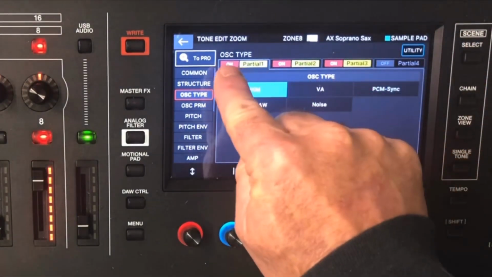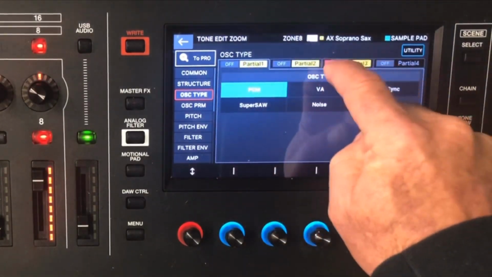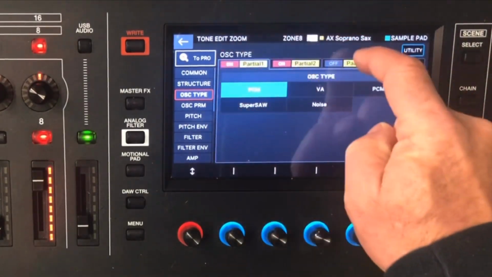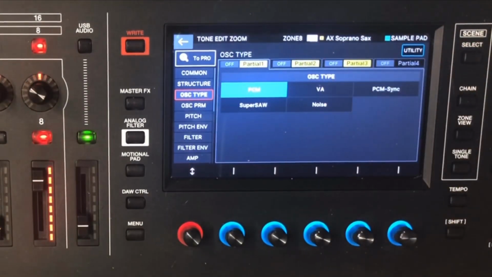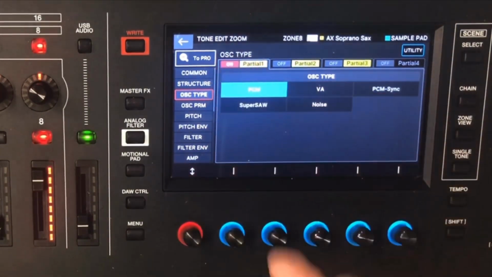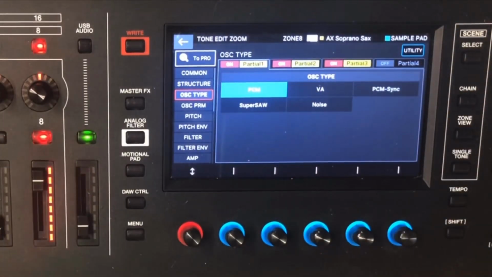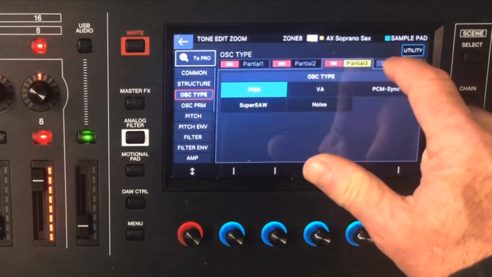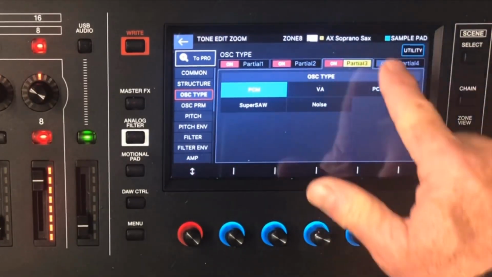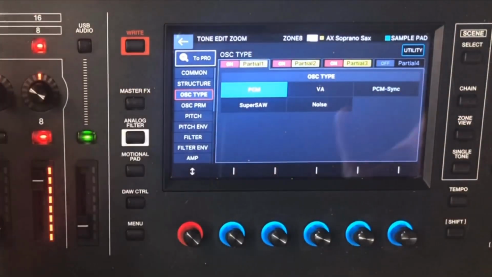And then I've got these red or kind of pinkish, really, depending upon the light, buttons that I can turn on and off. Well, what's going on there is you're turning on and off whether or not the partial will sound. So I've turned them all off. If I turn them on, okay, now they're going to sound. This yellow button, when it's yellow, that means that you're able to edit that section. When it's black, that means you're not editing that section.